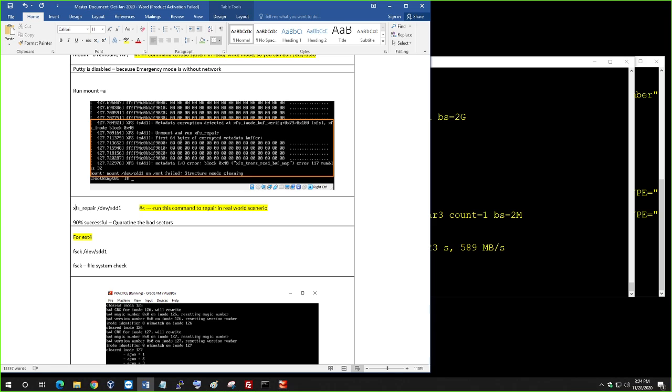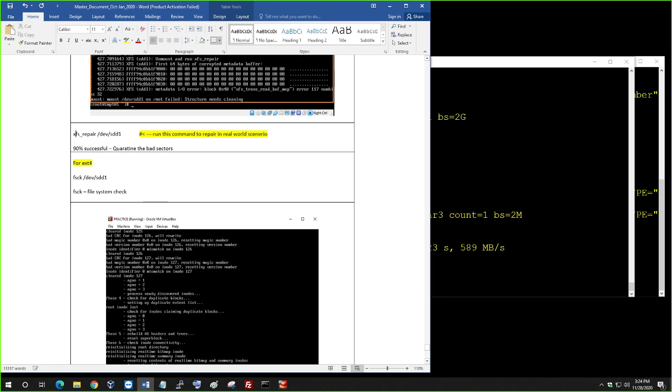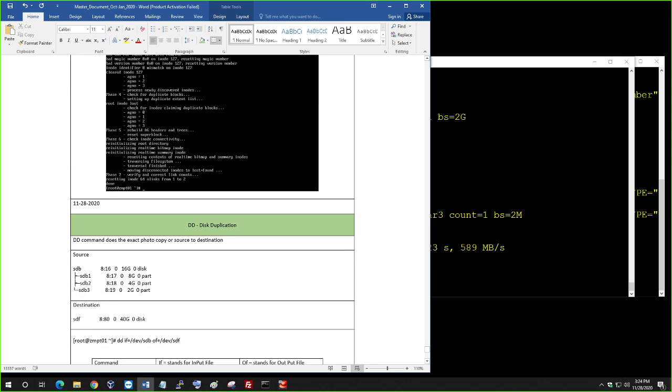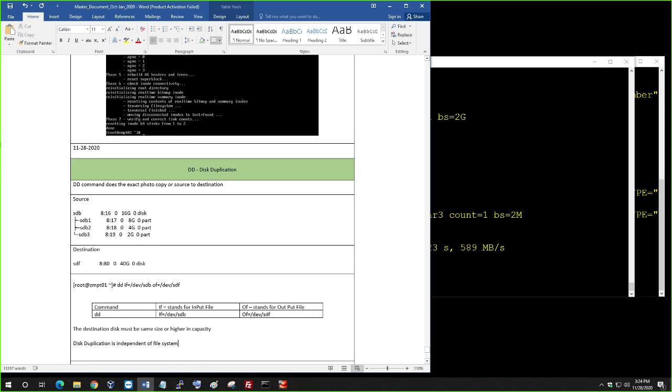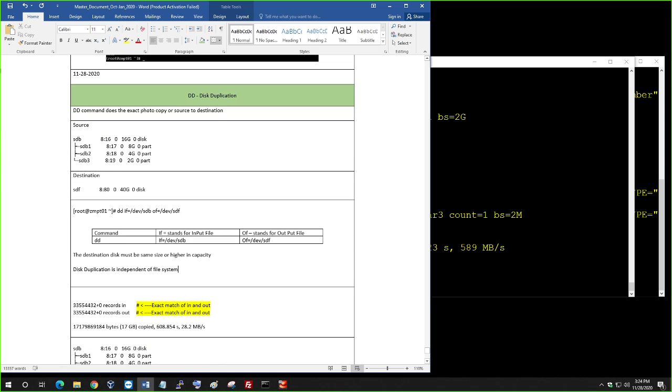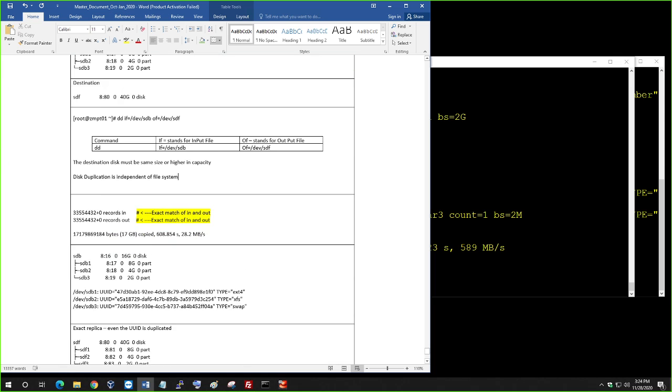But if the disk is beyond repair, if xfs_repair is not working, what you have to do is take the physical hard drive out and run this command here. But you've got to be very careful. Make sure you do your homework. Run lsblk or blkid to make sure the input file and output file are the ones you intended.